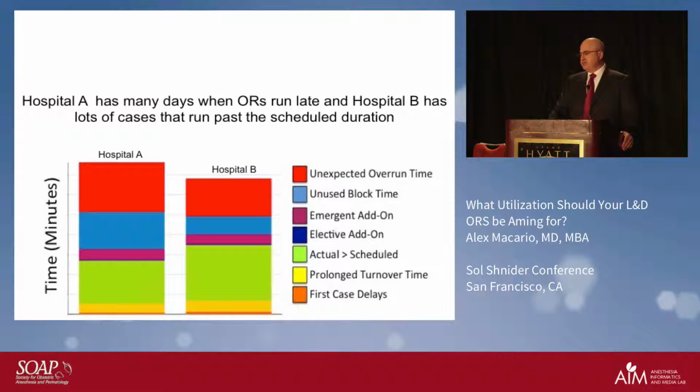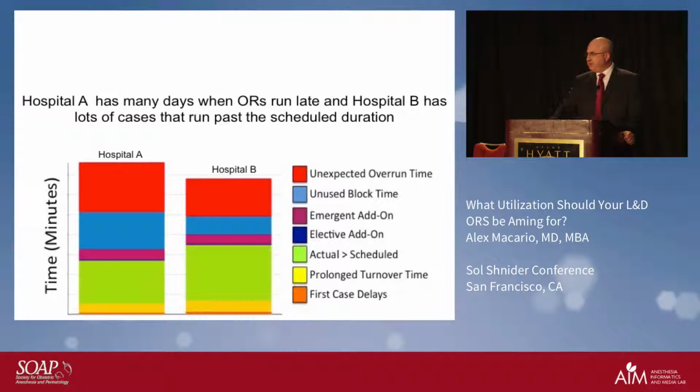So one way to think about these two hospitals is that the first one really needs to figure out how to lengthen the staff scheduled workday so that less overtime is being paid. Whereas the second hospital, if the goal is to improve OR efficiency, should really focus on methods to improve the accuracy of case scheduling. Because it's not so much that they're running late, it's that each particular case isn't being scheduled correctly.